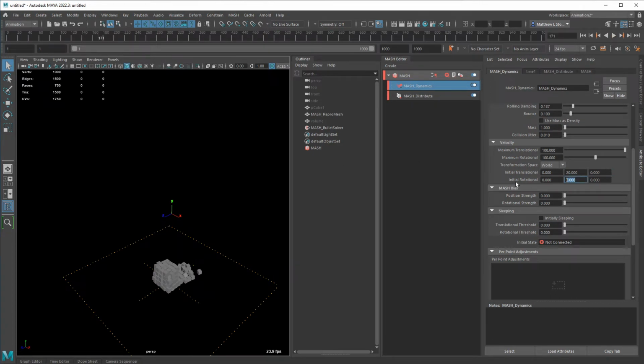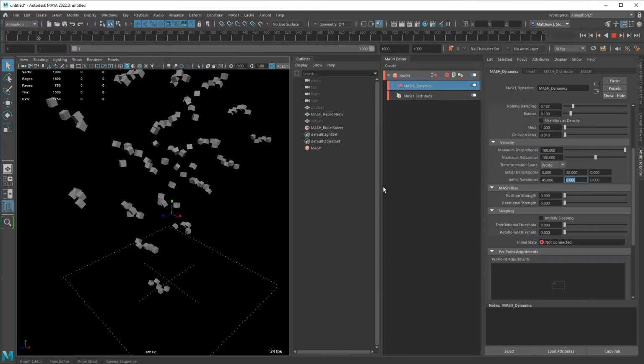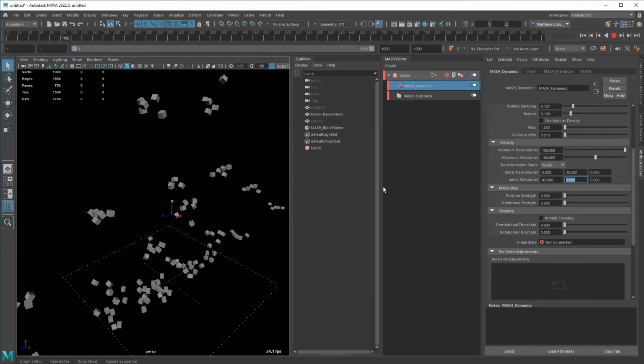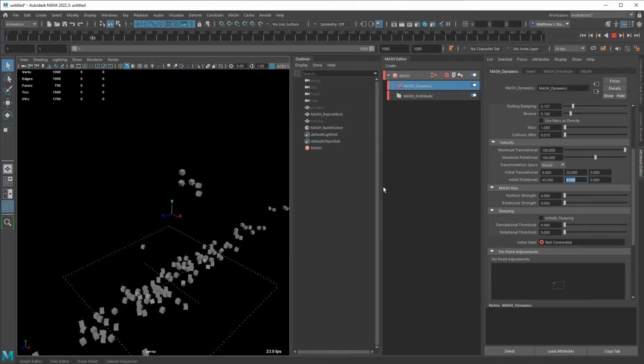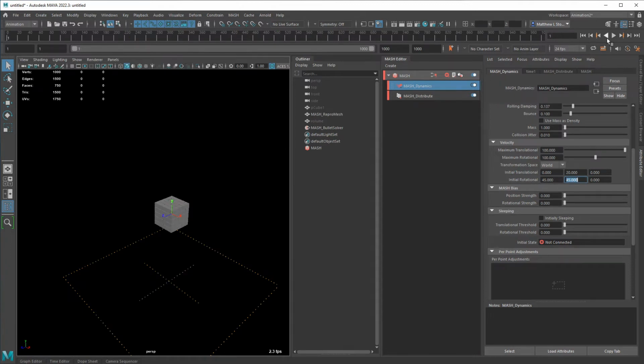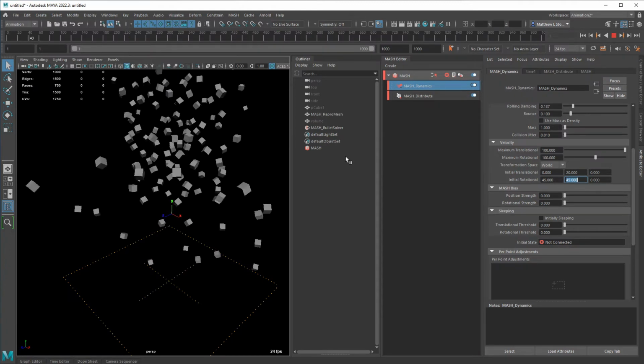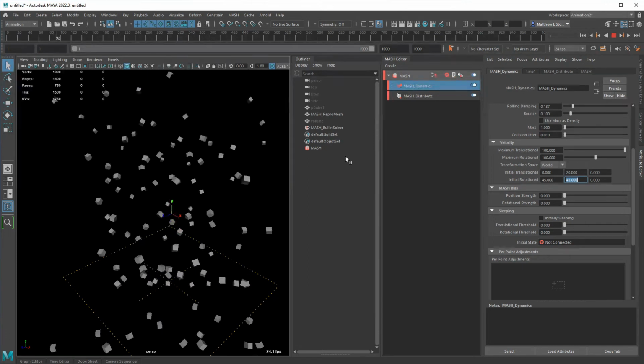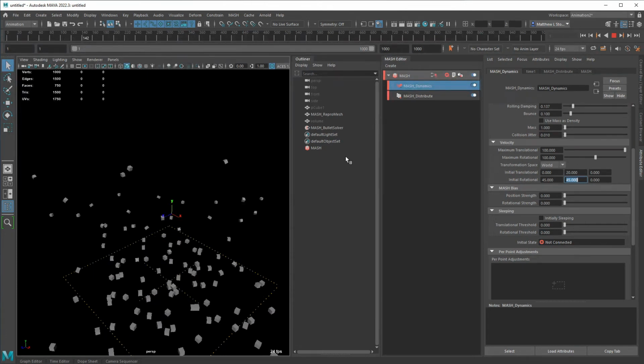Or I could say its initial rotation on the x-axis is like 45. And so it'll spin, and they're spinning out of control, and it kind of explodes, and then they come crashing down. And then we could do the same, like 45 on the y-axis, and see it spin and throw off, and an interesting explosion, and that's like its initial hit.